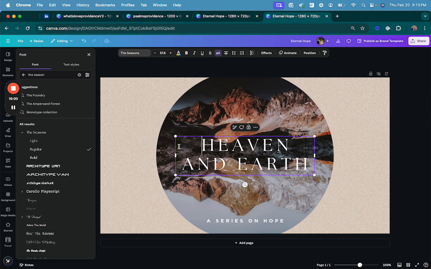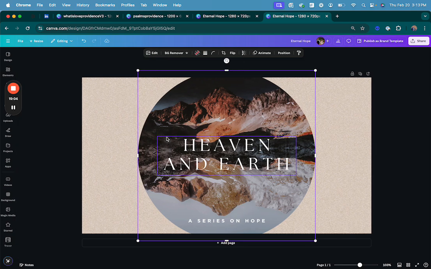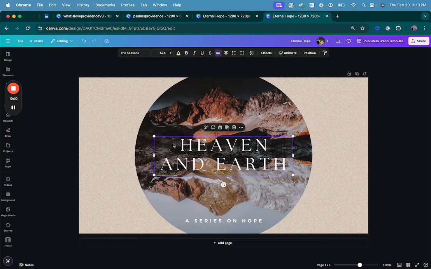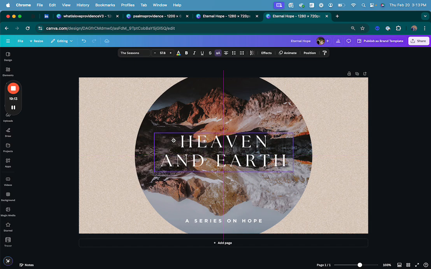Sometimes that gets a little bit annoying in some ways, but I'm going to click on something else. And then now I can click on the element and just deal with it as an element instead of text. And then I'm going to move it. And now you're going to see that Canva has a really nice feature where it locks it into place based on where other things are or based on the center of the whole area.